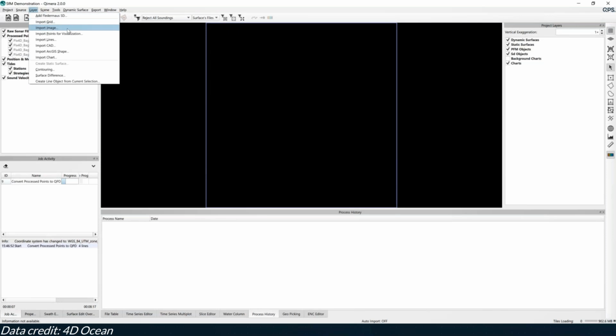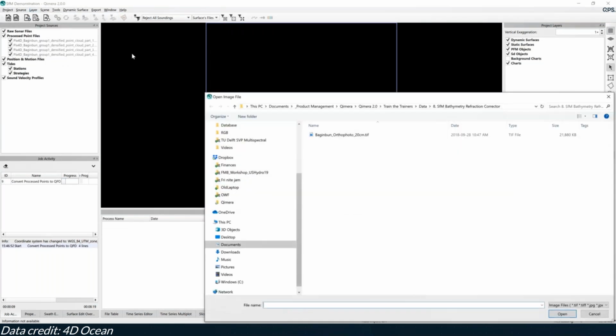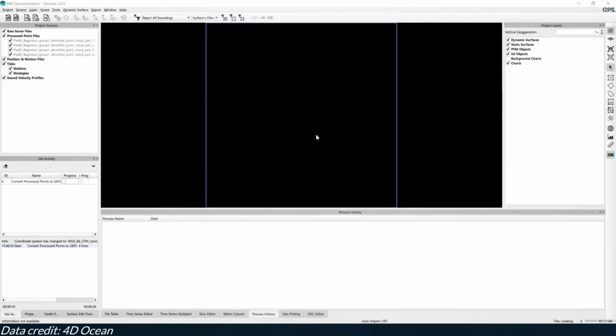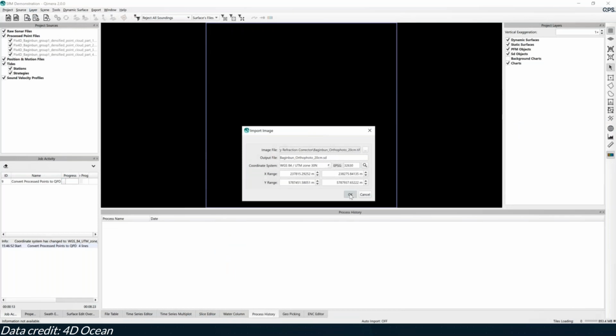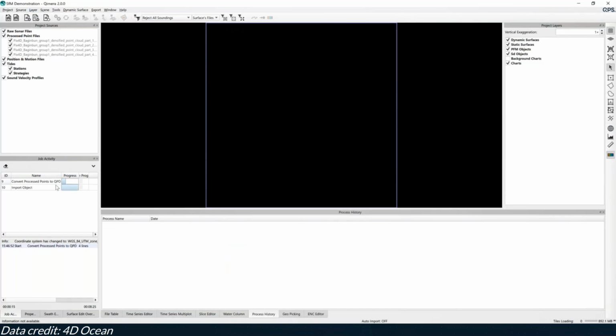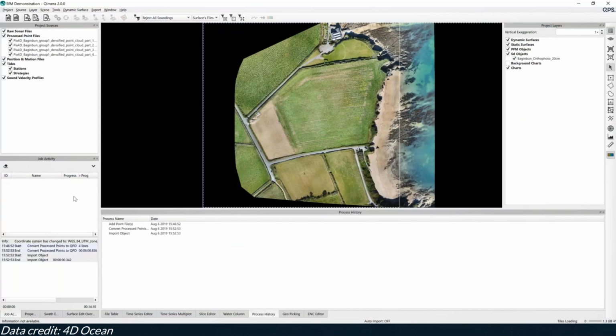And what we'll do in the meantime is we'll import the image. The software that Duncan uses also creates an ortho photo mosaic of the entire mission area. And you'll see now that this is an improvement in Qimera 2.0, that when you import an image, it's a background task so that you can carry on doing other work. So the image appears, we'll select the files.